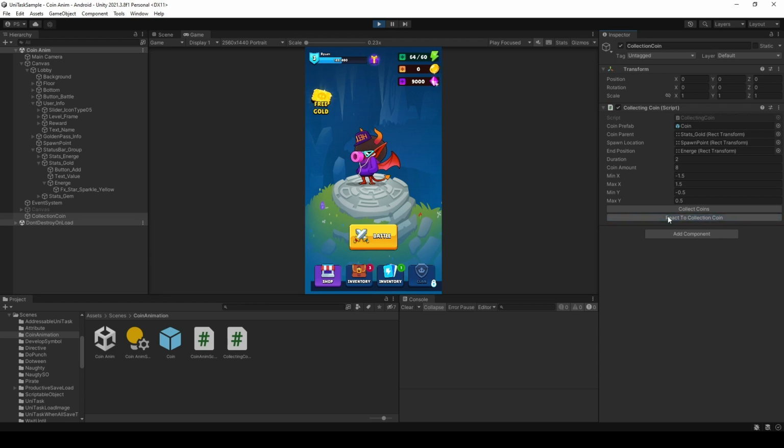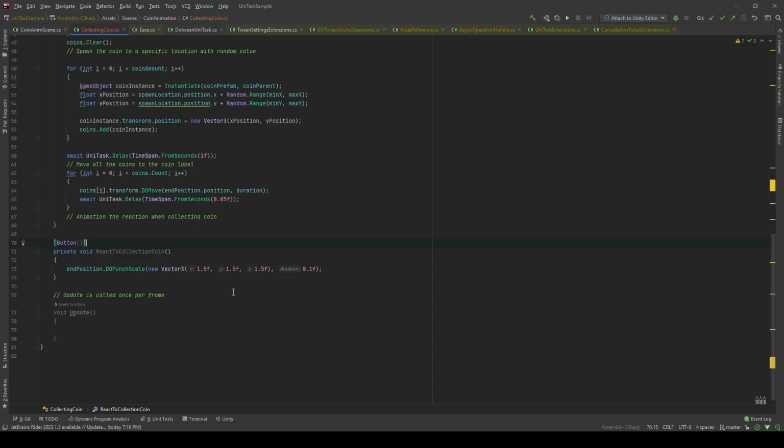There we go. So what we want to do is when we click collect coins, we want to spawn the coins, and each time a coin moves to the position right here, we will react to the coin collection right here. I think that makes sense for you guys. To do that, we're gonna refactor a little bit.